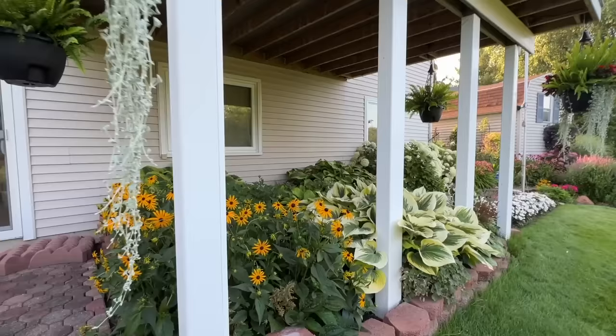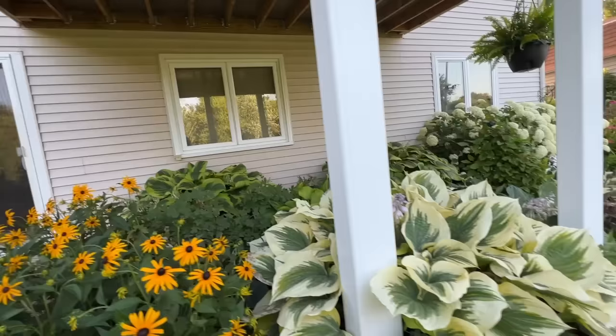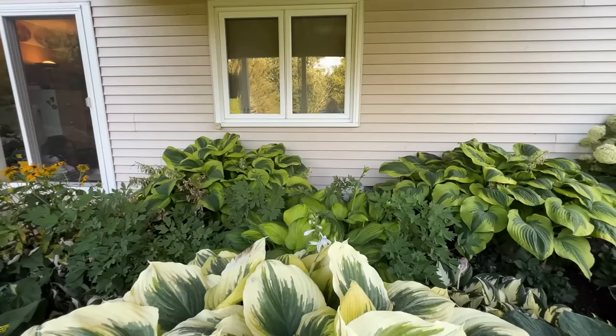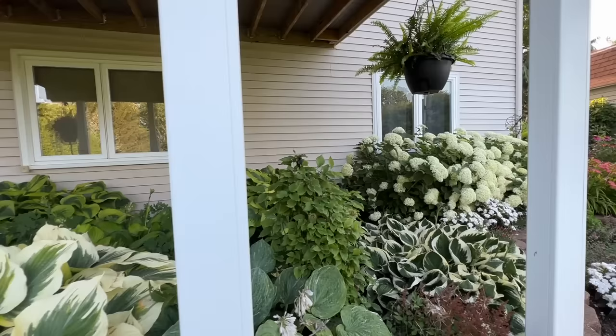You'll also notice in this bed there's some Rebecca. And no, this is not a shade plant, but you can see that it's doing pretty good in this shady area. There are a lot of hostas in here. The one I always get asked about is right in front of me, Hosta Liberty. Also in this garden space, we have a lot of Bleeding Heart for spring color. That's a Bleeding Heart there. So really this time of year, it's just foliage. A lot of times too, Bleeding Hearts will die back in the summer because sometimes it just gets too hot. But that's a great plant that adds beautiful spring color into this bed.